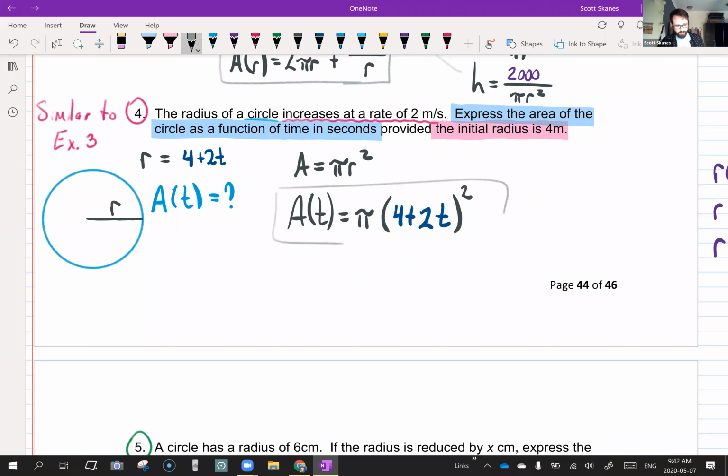This is our area formula. I can put any time into this and it will give me the area of the shape directly. So it will give me the area after 1 second, after 2 seconds, after 3 seconds. So we can use small pieces to make one big, really useful formula. How does that sit with you? Is that making a little bit more sense, what our process is?